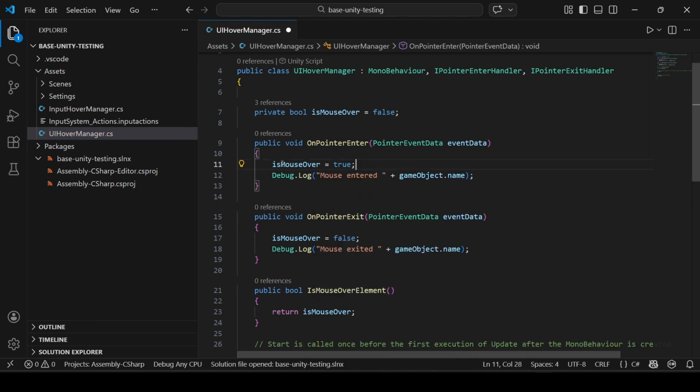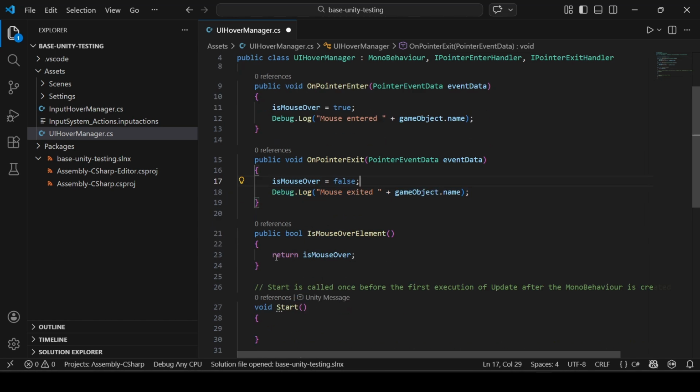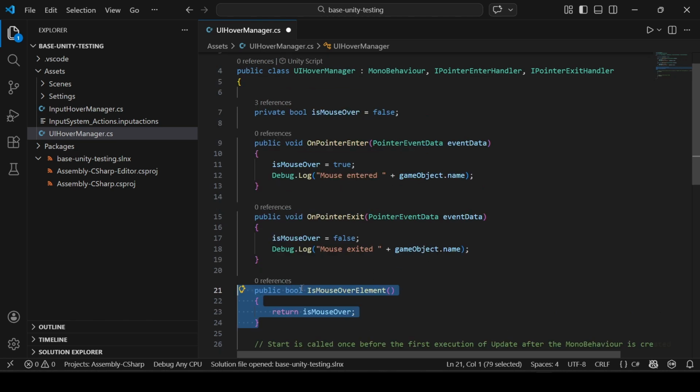So this sample script is just setting a variable and doing a debug log, the mouse entered and the mouse exited. I'm not doing anything with this Boolean. It's for future implementation, and this function isn't being called by anything either. But then you could have a function that says IsMouseOverElement, and it'll return this Boolean as well.